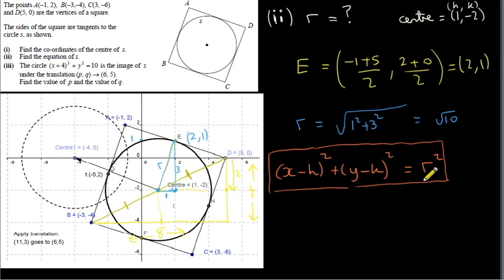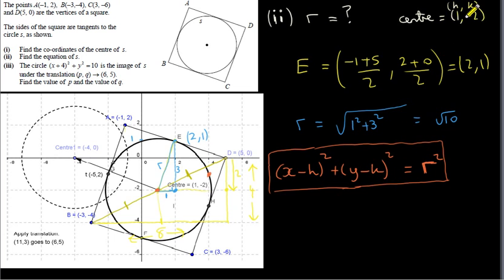Here's the formula for the equation of a circle. Actually, this formula comes from Pythagoras' theorem as well. xy is any point on the circle. hk is the center. R is the distance between those 2 points. And the distance between them is always a constant. It's always equal to R. So this is just an application of Pythagoras' theorem. I go into this in another video, so I won't repeat it here. You can just look this up or memorize it and plug in for the center and the radius.